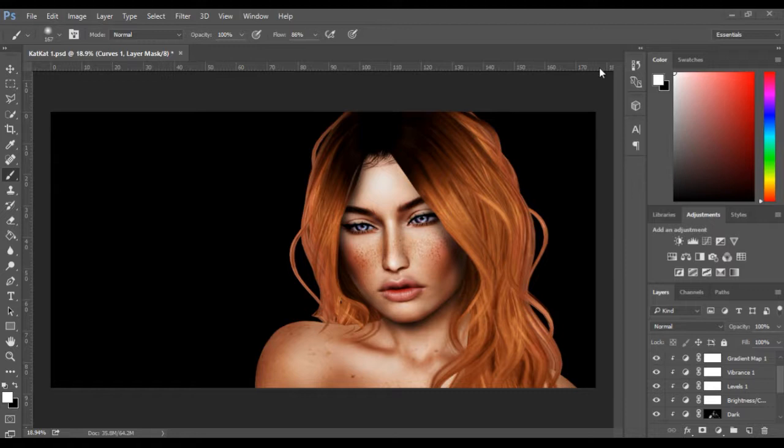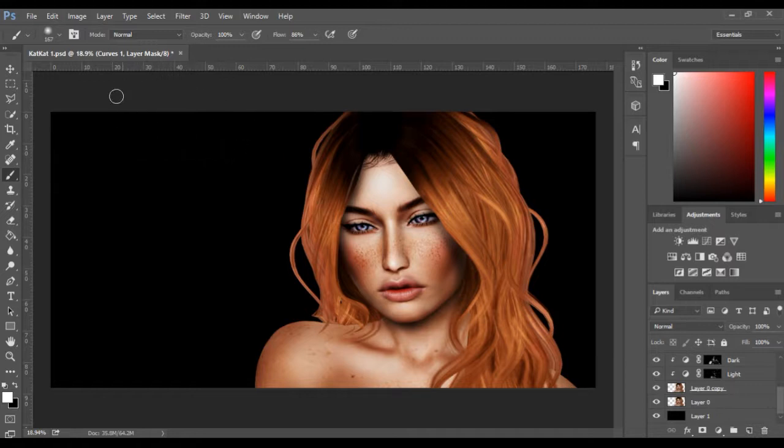This is part 5. Well, on part 5, we're making progress. Part 5, editing KatKat 2.0, my wonderful model for this shoot. The first few parts were removing the green screen, creating the shadows, using a curves adjustment layer, and using the rest of the adjustments. So that's what we've done so far. In this particular one now, we're going to work on the background. We have to decide what we're going to do.